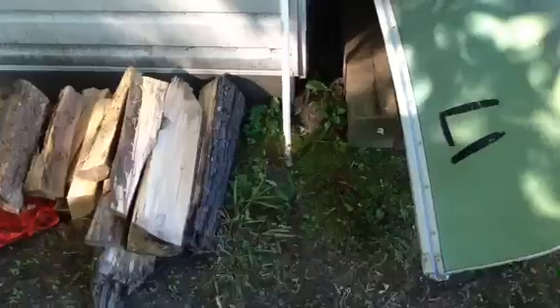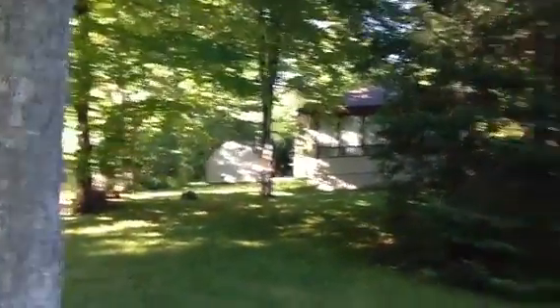Over here we have some wood for the fire, and we have a canoe — we didn't really use it this year. Oh yeah, that's a stick I carved; the end part kind of looks burned because I used it as a poking stick. And there's a shed — a nice little shed. We actually have two sheds: there's one right over there that's probably for bigger stuff, and there's also this little itty-bitty shed.